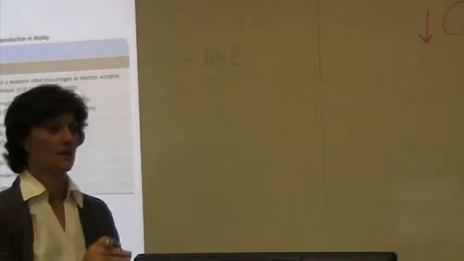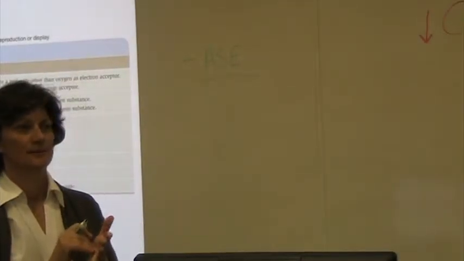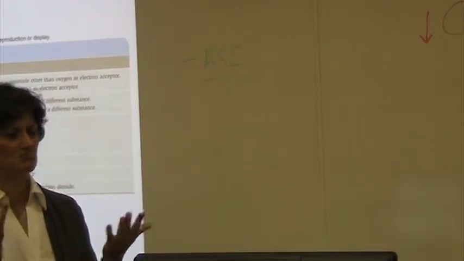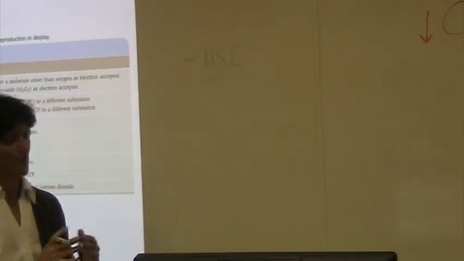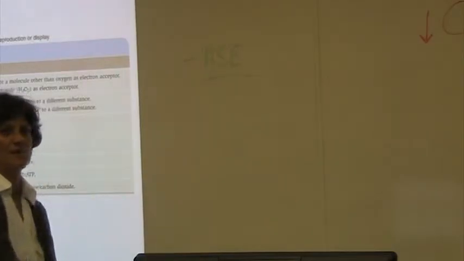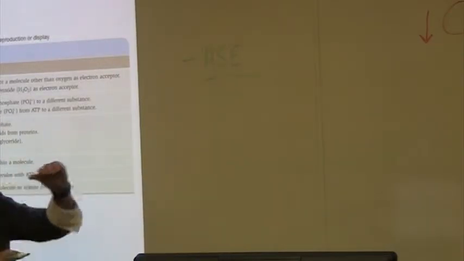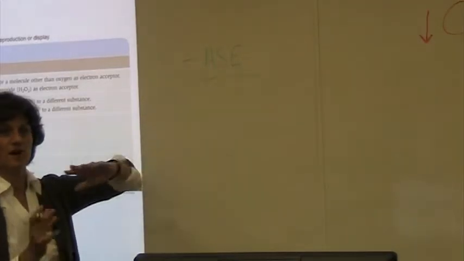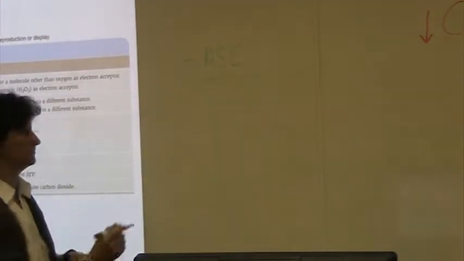Sucrase, lactase, DNA polymerase, RNA polymerase, glycogen synthetase: if it has the ASE ending, they're all enzymes. That's a big clue. Unfortunately, there are enzymes that don't have the ASE ending, like pepsin. Who would know it's an enzyme? It's in your stomach. There's also trypsin, a different one, in your small intestine. So there are exceptions. It's like somebody gave them nicknames and they don't follow the rules. But in the full name of the enzyme, if it's following the rules, it will have the ASE ending.